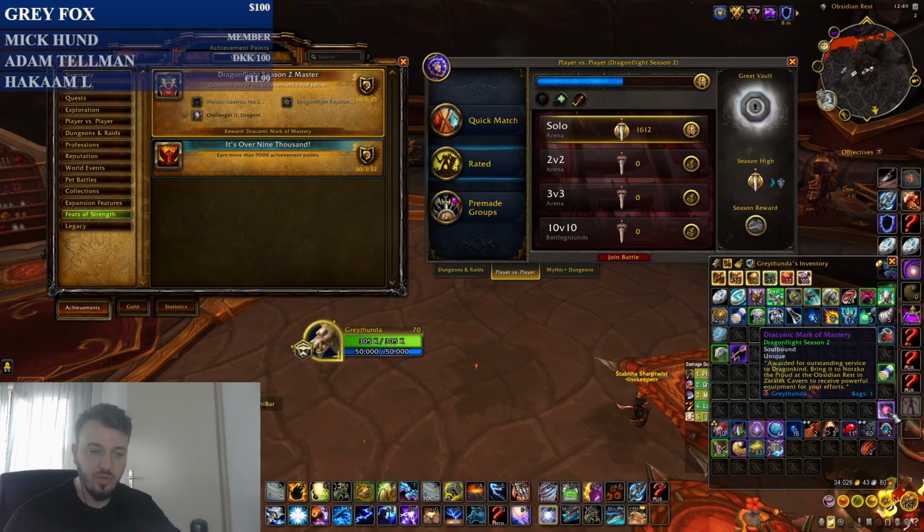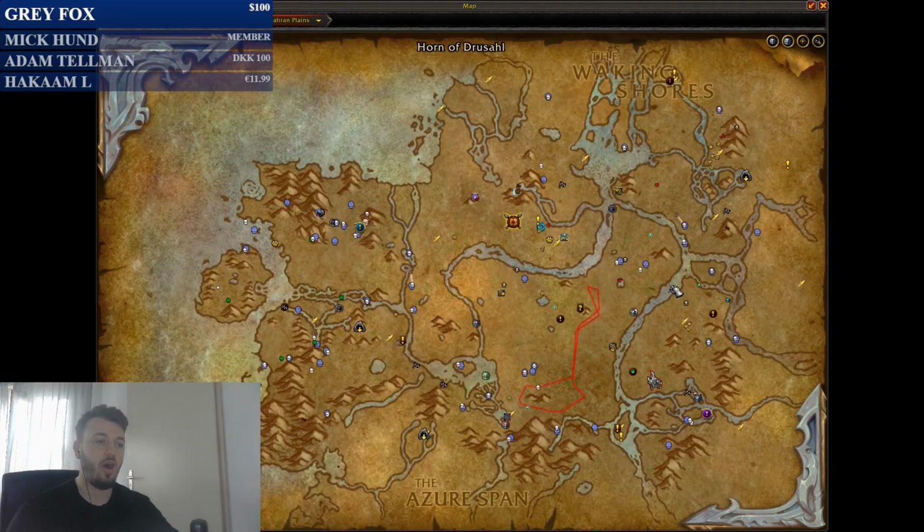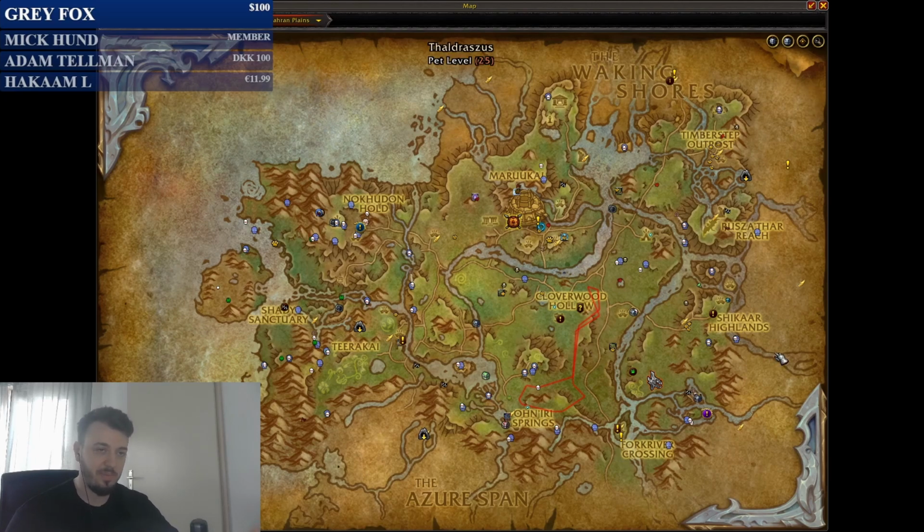Bring it to Norsko the Proud at the Obsidian Rest in Zaralek Cavern, which is the zone on the north side of the Zaralek Cavern. And how do you get to the Zaralek Cavern? If you're like me, a PvPer, I didn't even know where it was before I actually got my spark. So basically you enter anywhere on the map. You can enter there or you can enter there.